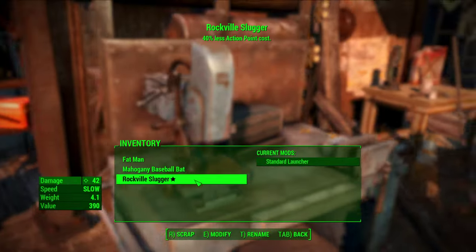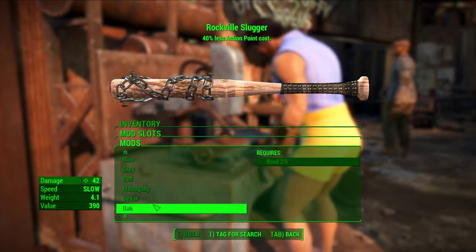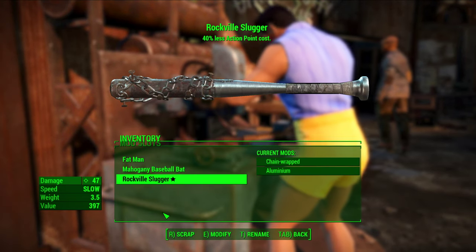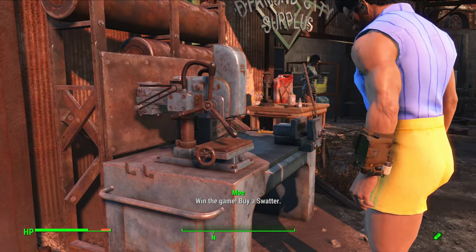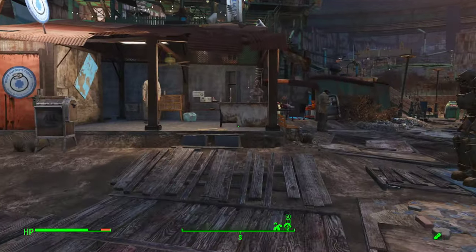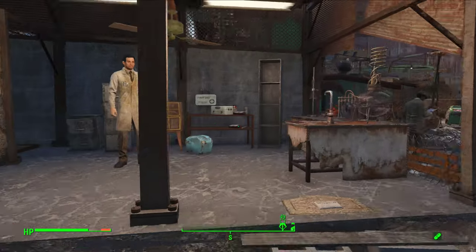Okay, let's get our baseball bat set up now. There we go. Yeah, we got it. That's our silver slugger right there. That 40% reduction is going to be very helpful, by the way.